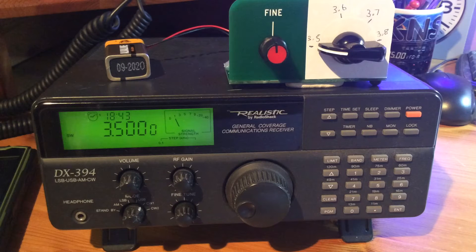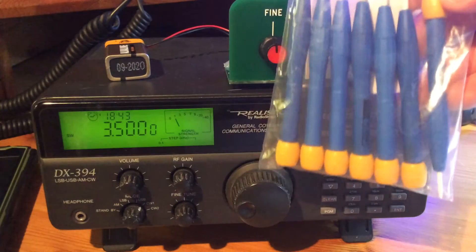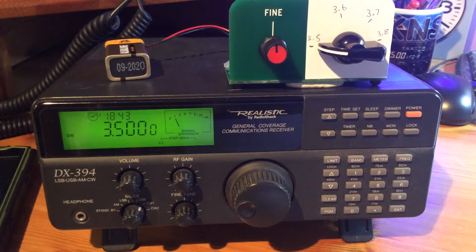Lo and behold, there it was, nicely oscillating around 3.168 MHz — much lower than I had expected it to be. So then came the moment of working out exactly how to tune it up to the required frequency of 3.5 MHz. This is where my gratitude for having such a kind and thoughtful wife comes in, because only a couple of days ago she bought me a pack of various size ceramic screwdrivers. Real handy things to have in the shack, and just the job for adjusting the trimmer on the VFO. I was quite surprised at how sensitive the trimmer was — it only took a very small tweak to bring it above and beyond 3.5 MHz.